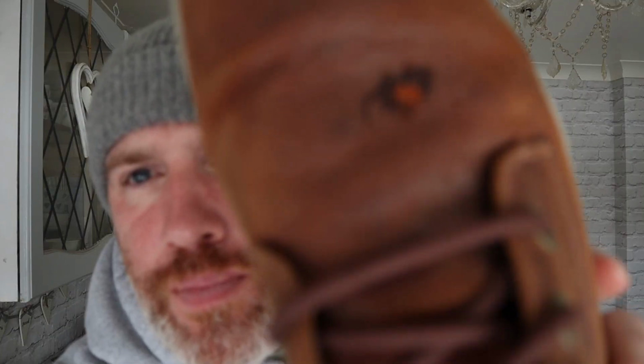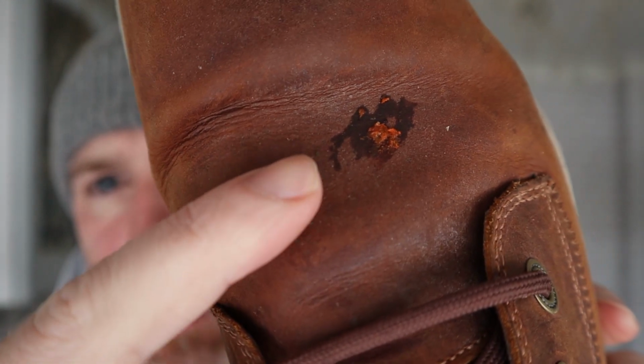And I didn't really think it was going to taste like Doner Kebab, but it does. It tastes like a Doner Kebab. I haven't had a Doner Kebab for a while, to be honest. We're talking years. And there's a bit of spice on that as well, quite a bit of spice. Let's show you my shoe. Look, Doner Kebab, straight on the shoe. On the boot. You don't need that, do you?